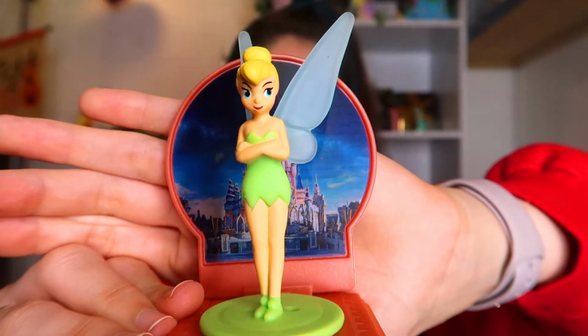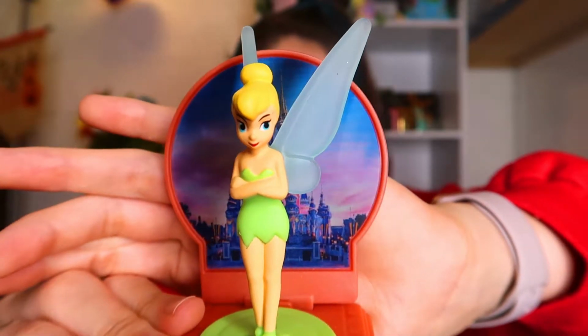Then I believe this was actually the first one anyone in my family got, and my sister actually got this one, and it was Tinkerbell. Look at her giving that attitude. That Tinkerbell Tutorbell. Attitudebell. But yeah, my sister got me the Tinkerbell one, which every time I think of Tinkerbell, I just think about being a kid, seeing her fly across the sky at night and just being like, Tinkerbell is real. How am I witnessing this right now? There goes Tinkerbell. So yeah, she got me the Tinkerbell one, which I think is so super adorable. And I don't think they made any other Peter Pan ones. I think the only one they made was Tinkerbell. So yeah, I got her.